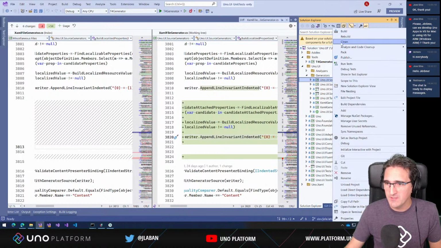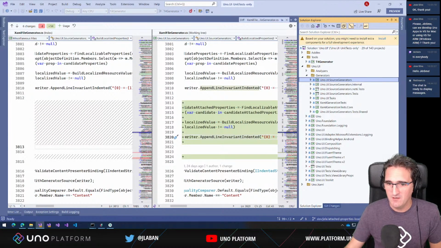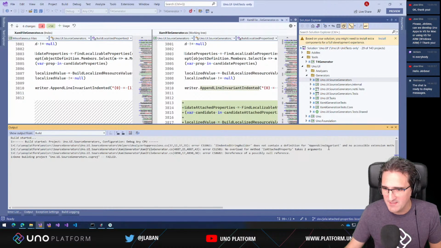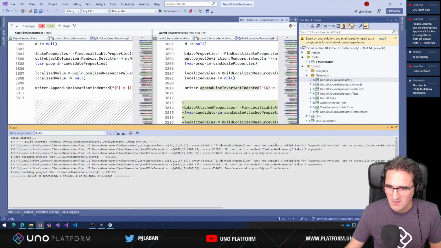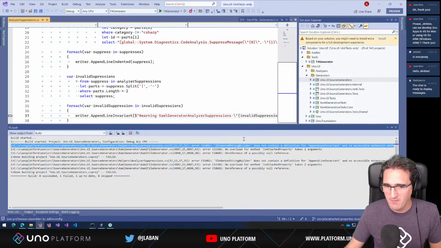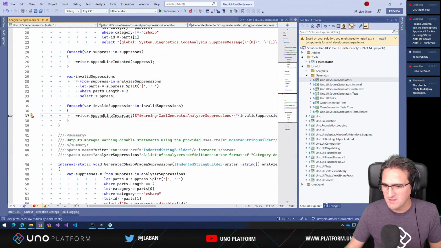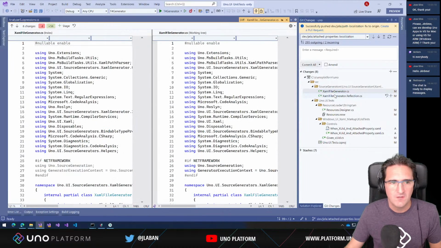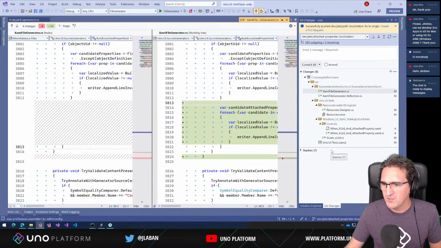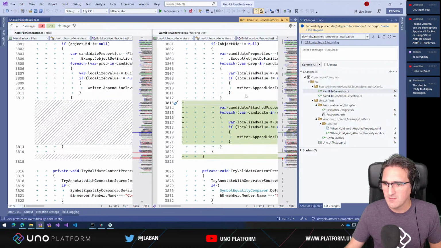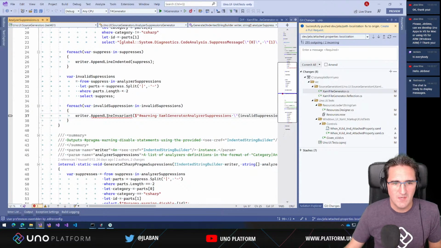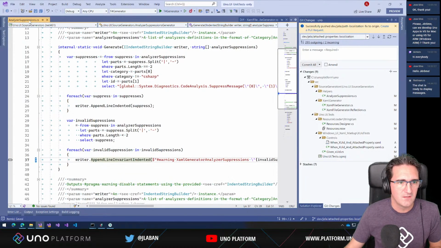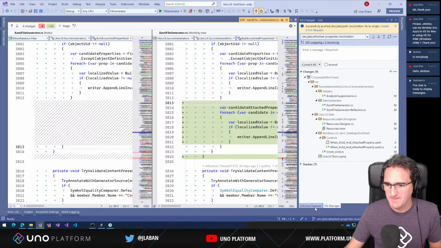Now, what I want to do is validate that the Uno source generator is working properly, or compiling properly, because there's a few things that were not there yet. Okay, so we can see here that because I rebased on the latest work, some of the features are not available. And this is something that I think was not useful. It's the analyzer suppressions. It looks like something that was added in a previous commit that is not useful, but let's change it anyways.